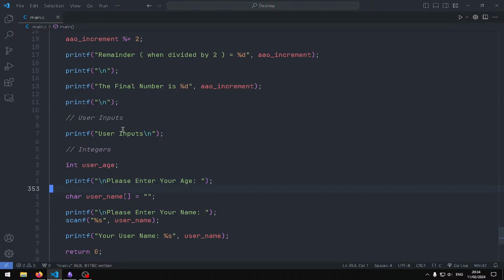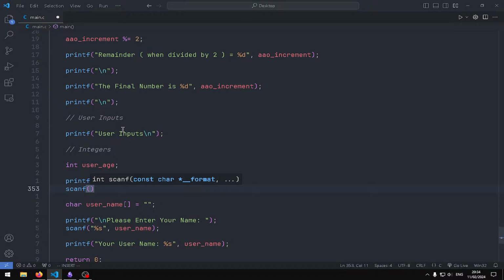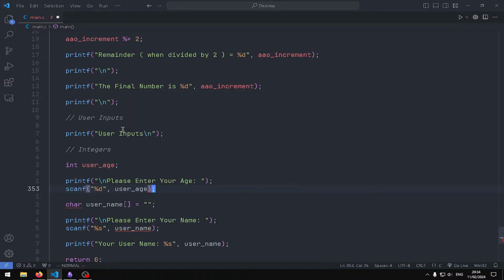What I can do now is scan for the input. So percent d, and then user underscore age.